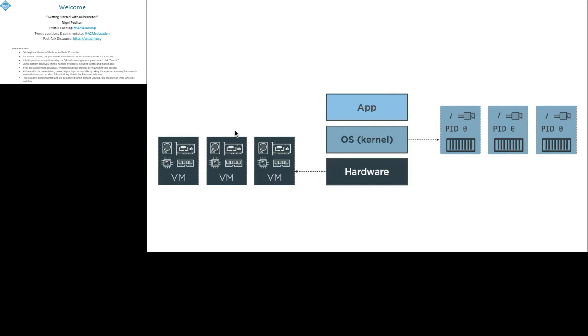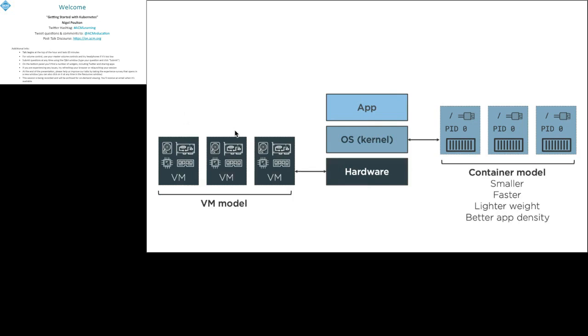On the right, each of the three virtual operating systems is called a container. Now, importantly, the container model is smaller, faster, and more lightweight than the virtualization model or the hypervisor virtualization model. And the net result is you can deploy more applications per square foot of your infrastructure, whether that's on-premises data center or whether that's a VPC in the cloud. It doesn't matter, okay?